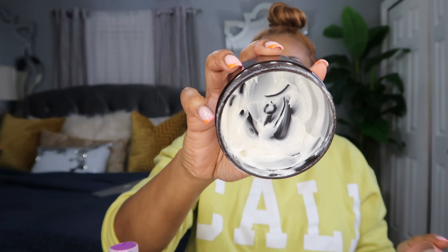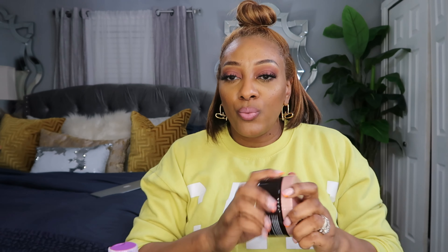My next item is the Josie Maran Whipped Argan Oil — as you can see I'm almost out, about three more days and it'll be gone. I love the scent; it makes you smell so good. I can come home after a 14-hour day, take my shower, and still smell the scent on my arms when pulling off my clothes — that's how you know it's really good. It has a really nice vanilla bean smell — this is the Whipped Body Butter, pure vanilla bean. The bomb.